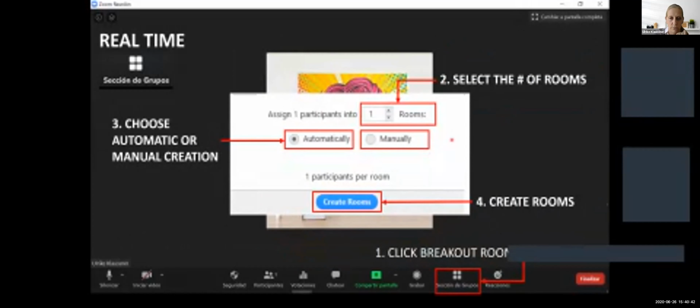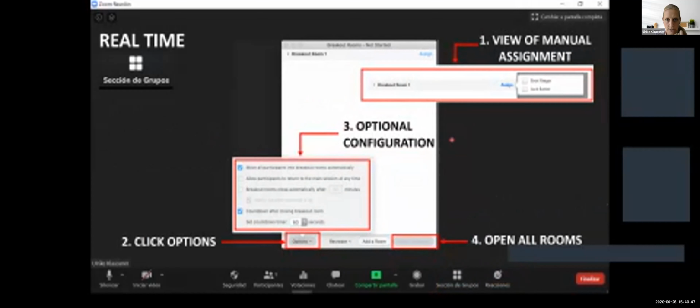So assuming we have decided how many rooms we will have, I just click on the create rooms button, and that's the next view I get. Right now, for the screenshots, there was nobody else in the session, but basically you get breakout room 1, and you get the names of the participants who are assigned.